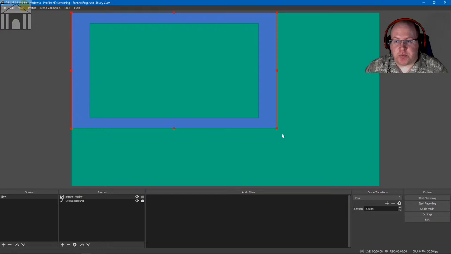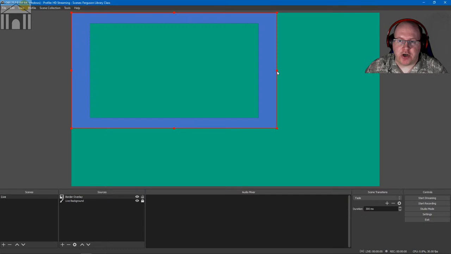The easiest way to do that is, you can notice around this red box there are what they call handles. I always think there's six, but there's actually eight handles. The handles allow me to resize it in a specific direction. If I grab this one over here on the side, this is going to keep its aspect ratio.